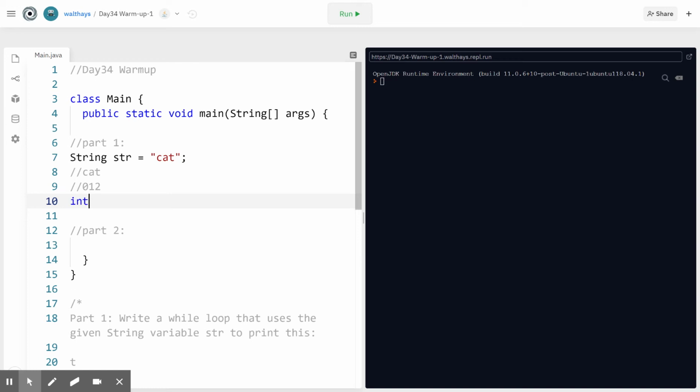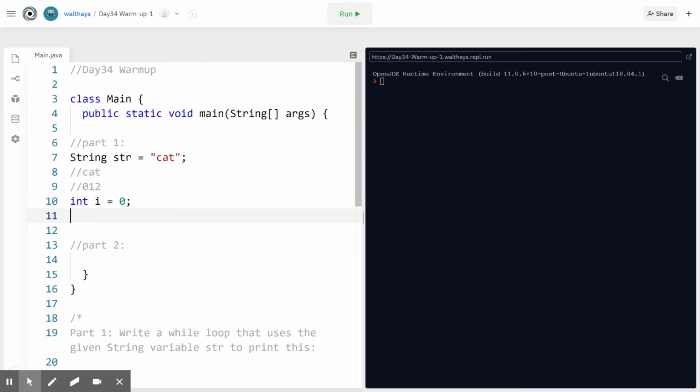You'd say int I equals 0 and say while I less than str.length, or you could have hard coded the number 3 in there.